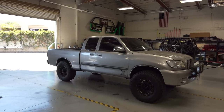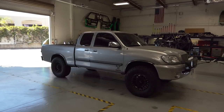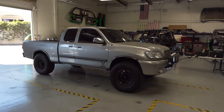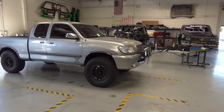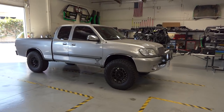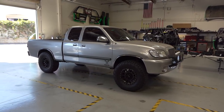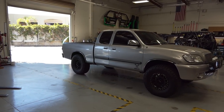We have the first part to my Tundra pre-runner build series. In this build series, I'm going to be building this truck over the next couple years into a real beast of a pre-runner. But today we're going to be taking off the Camburg mid-travel kit that I currently have and installing a Camburg long travel kit, as well as some fiberglass fenders to complement that kit. So let's check out these parts that we're going to be installing and then jump into the build video.